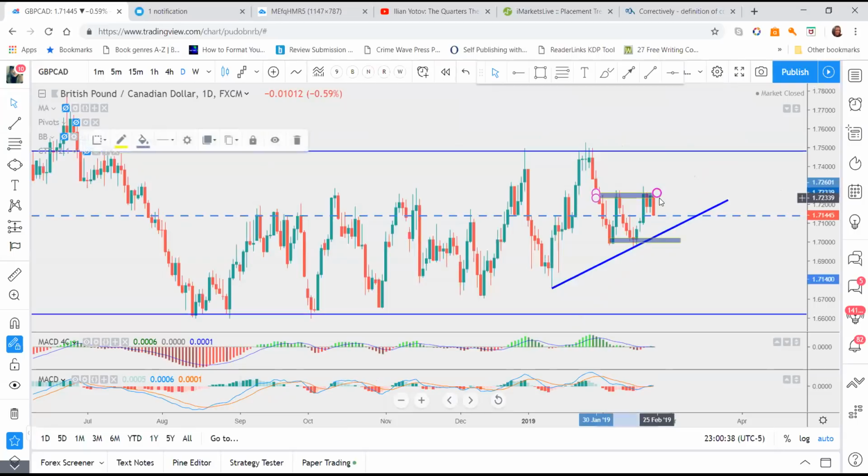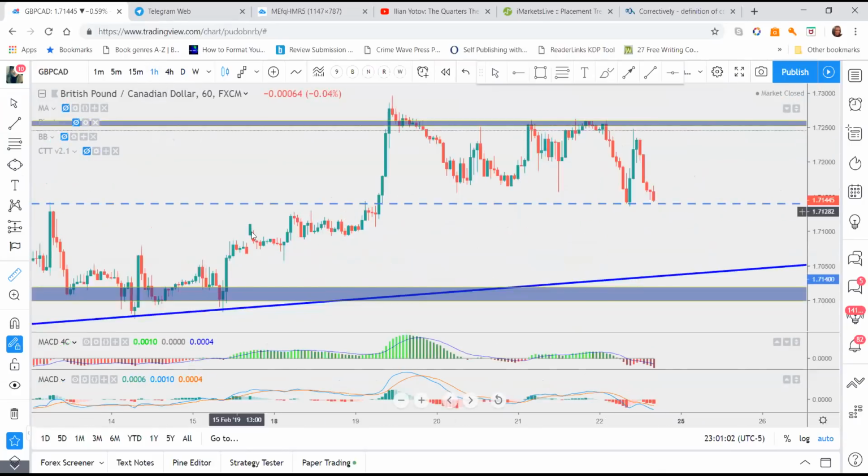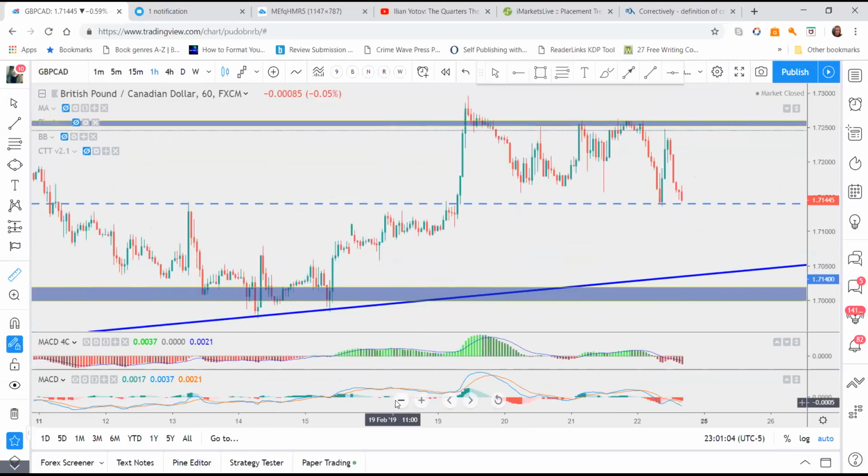GCAD, what do we have it in? It's creating a channel flag right here. And since we had an impulse and this is a correction, this one, because it moves so well, you could buy and sell this one. I ain't even gonna lie. Because look at that, 238 pips each way. So last night we were on here and we sold it here. And we had put it on like the 50 fib and it got down to here. And then it pushed back up and some of the people sold it again today.